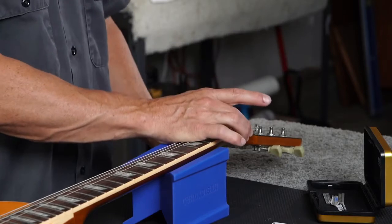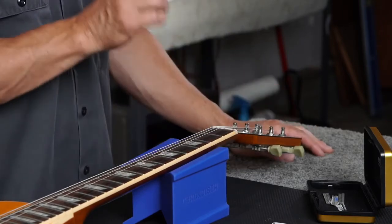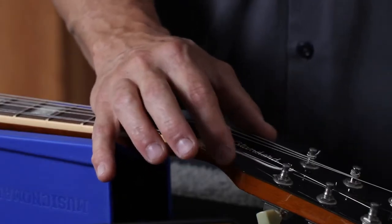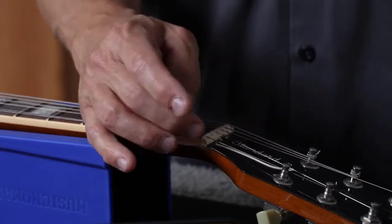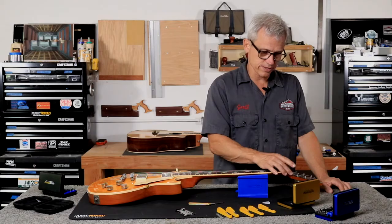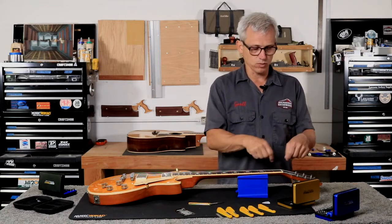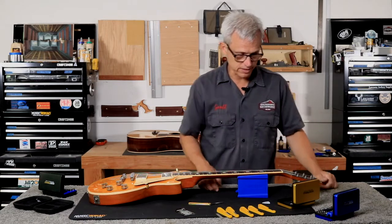And on a Gibson particularly, whenever you take off your E strings, if you don't detune, you're going to scratch up the curves on the side of the headstock here. I see that so much on Gibsons that come in. The lacquer all along this sweeping curve down to the nut is really chipped up because people will take the strings out without detuning, and it really chews up that part of the headstock.